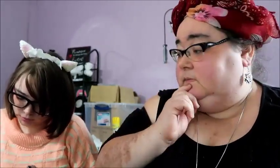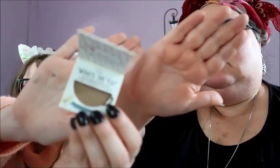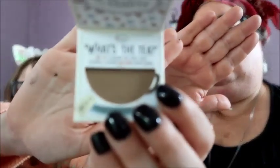Next is the Balm Cosmetics Eyeshadow in Ooh La La. Do you have that or no? No, I didn't get that. Well, it's a little teacup. Oh, that's cute. It's good enough. It's a little teacup. Yeah. Anyone got any tea to spill? You got some YouTubers. I don't spill tea.